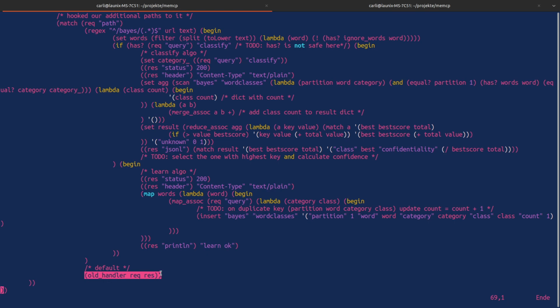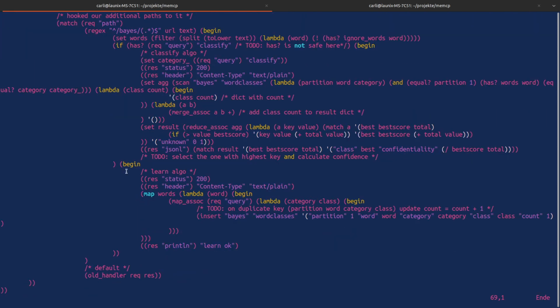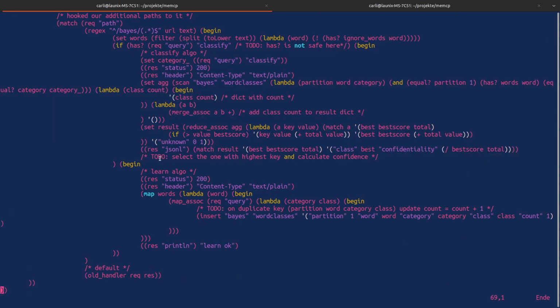It's very, very similar to Node.js web servers. And now at first, the thing after base is a word. And we can do two things with this word. We can either learn, or we can try to classify the sentence.